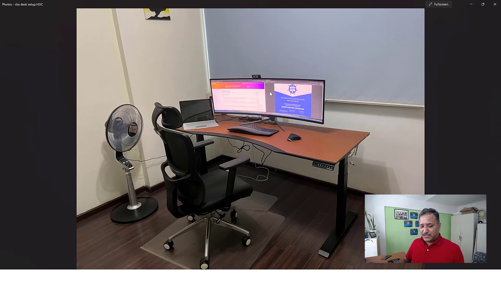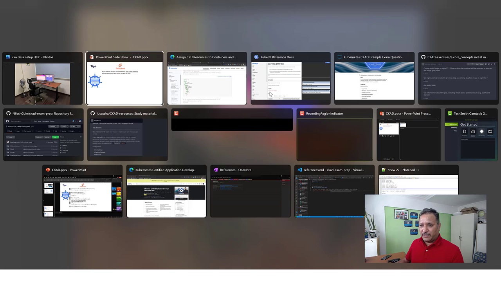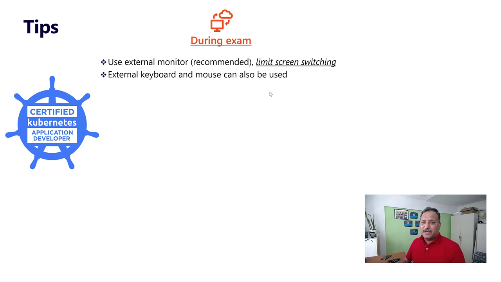If you don't have such a big screen, but let's say you have a smaller 27 inches or 32 inches screen, you can still split that in the same screen. You don't need 100% of the screen estate. You can split it by, let's say, 25%, 75% or 50-50, and you can limit the screen time. That is one thing I would recommend if you can do that.